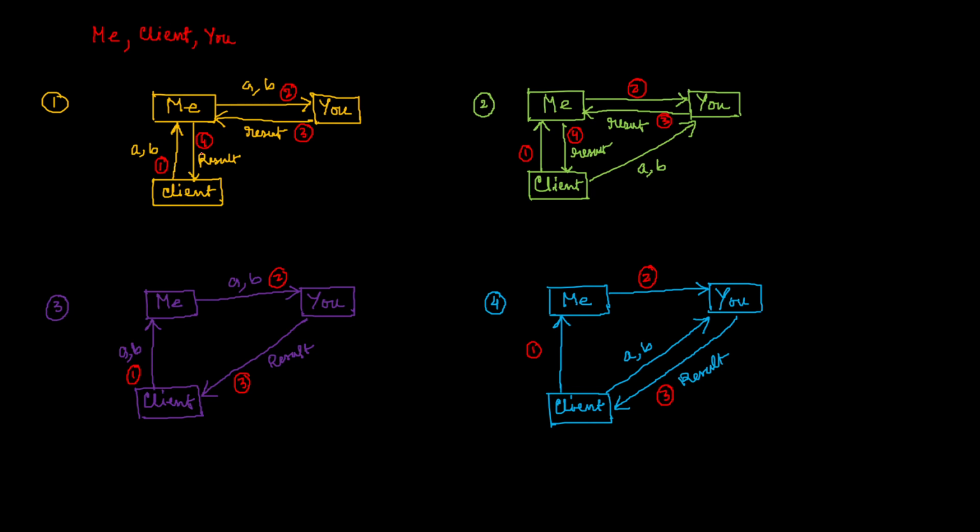Similarly, I am giving the result to the client. What does it mean? How can I express this in a program? I can express this just like a printf statement, as if I am showing the result to the user. I am showing means the program is showing. So communication between me and the client is not very interesting, because it's very easy. You can easily understand it, just a use of printf and scanf statements. Important is this part.